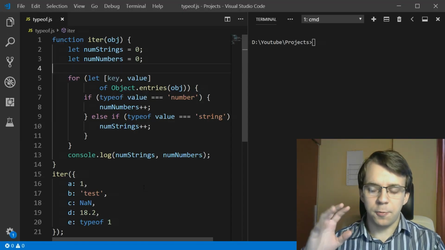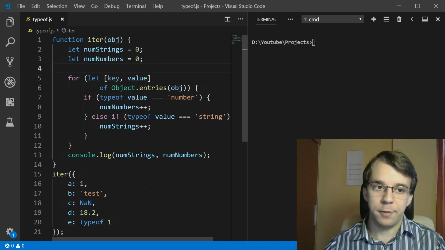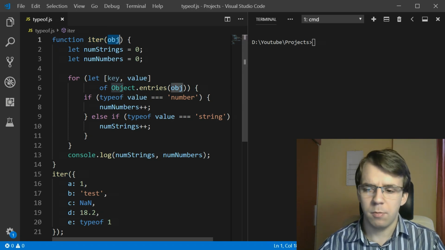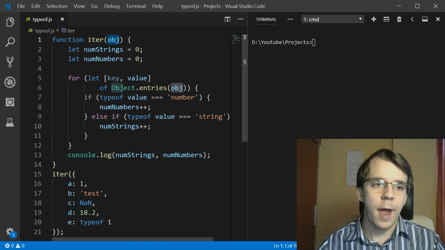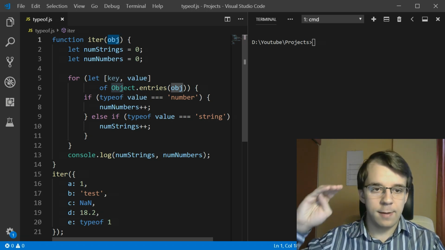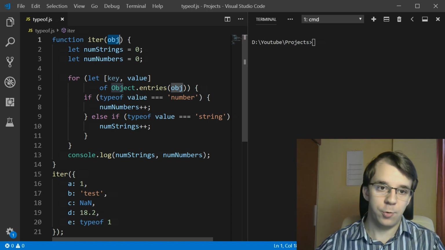So here's a semi-practical example of a use case for this typeof operator. Here I have a function that takes in any object, really any object with properties, and counts the number of strings and numbers inside that object's values, right?